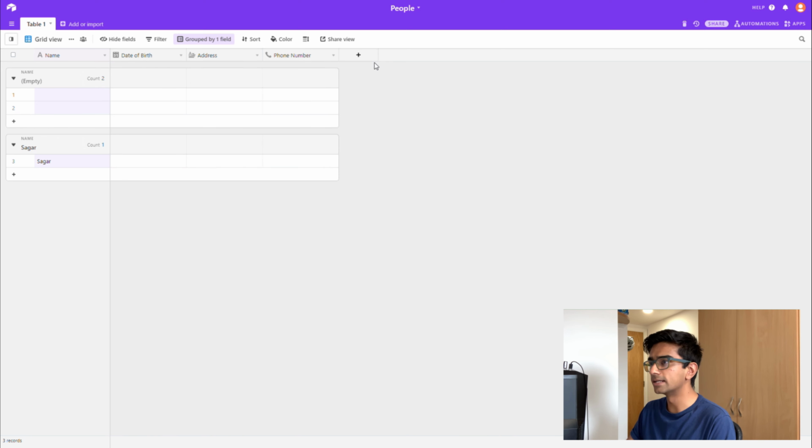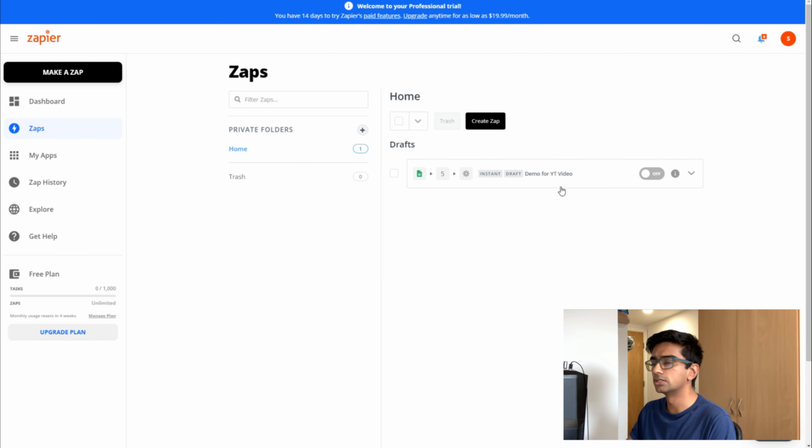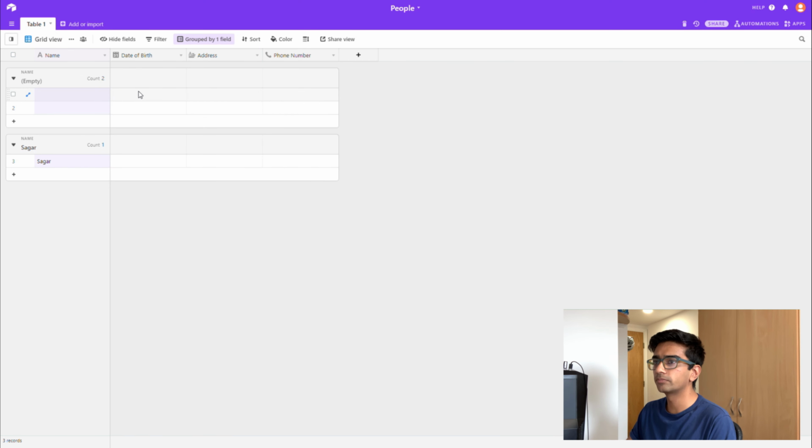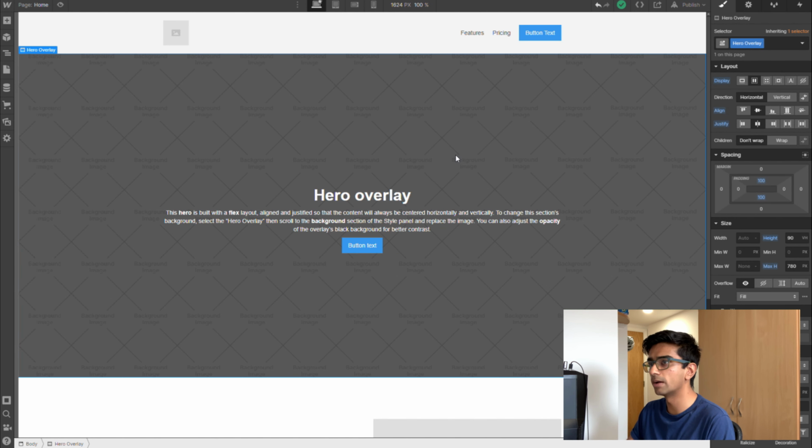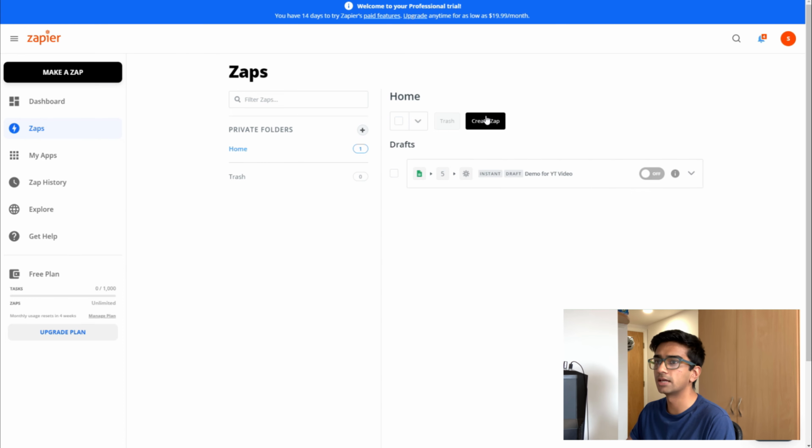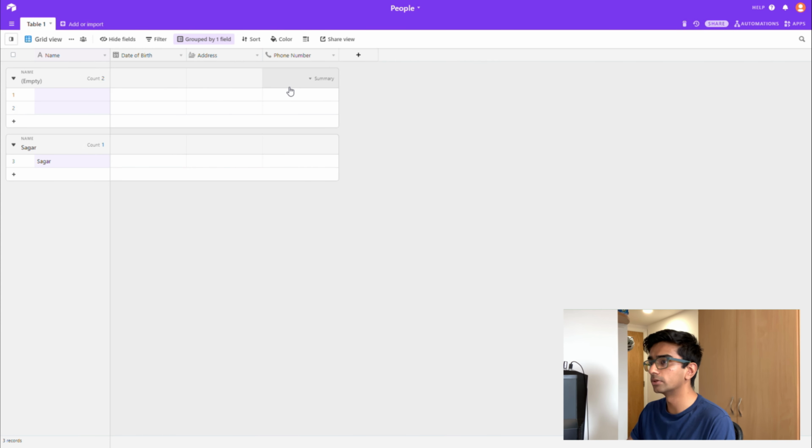But the good thing about Airtable is that I can also integrate it with Zapier. So maybe if someone has filled out a form, for example, on Webflow, I can use Zapier to save the information onto Airtable. So in essence, you have a really good automated system that will save entries to a form.